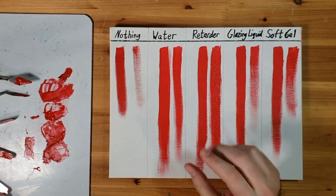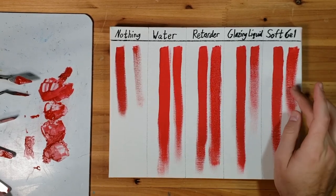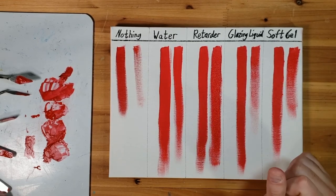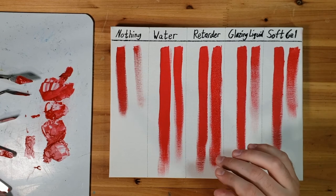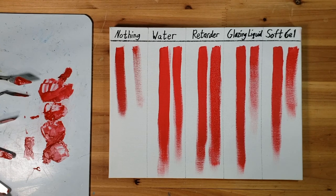With any of these, if you're using a thicker glob of paint, then obviously they will last longer. The soft gel allows you to really have it up in a bunch, which is nice compared to the glazing liquid. And especially the water. So looking at this now, after an hour on your palette, your best bet is still the retarder. Then actually on the palette, the water is doing pretty good. And then our soft gel and our glazing liquid are pretty similar to each other, depending on if you have them bunched up or not.